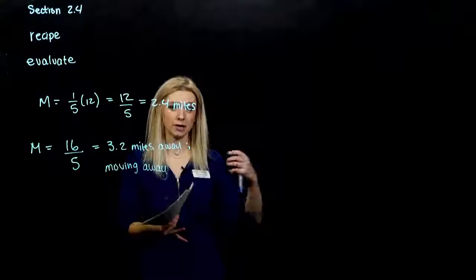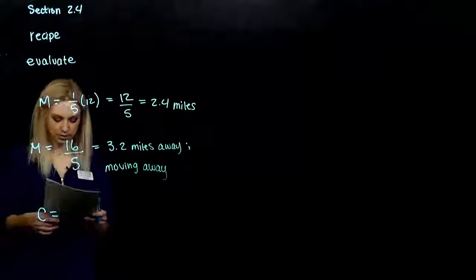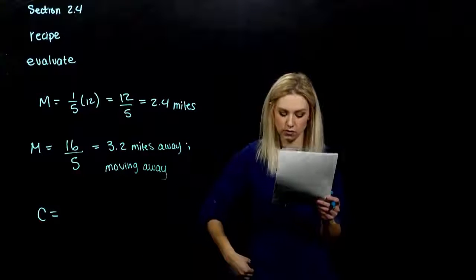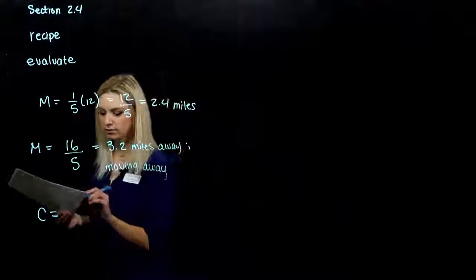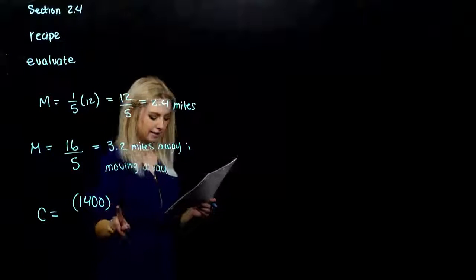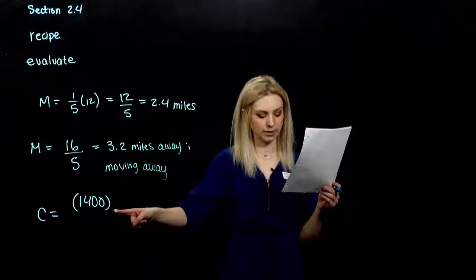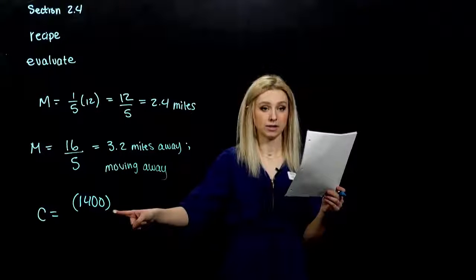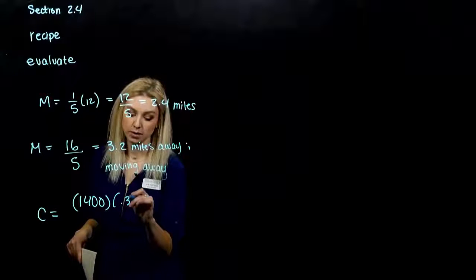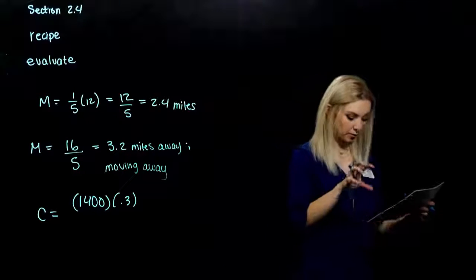So we just have to plug in the correct pieces for our variables. In the formula, W is the first thing up in the numerator. That is the wattage, so the wattage of our microwave in this case is 1400 watts. Multiplying to that is H. What is H? The number of hours used per day. Our time is in units of hours, so we can use 0.3 to multiply. If it wasn't, we would have to convert. If we had minutes, we would have to change it into hours to fit the formula's parameters.